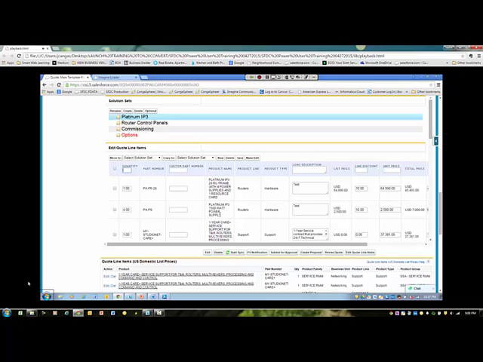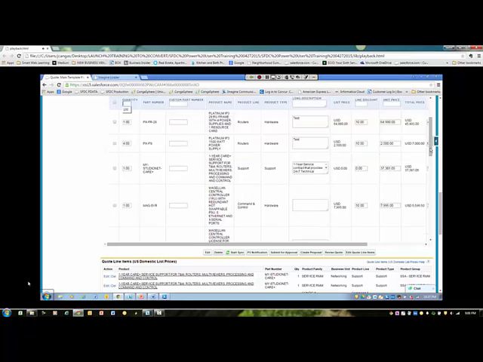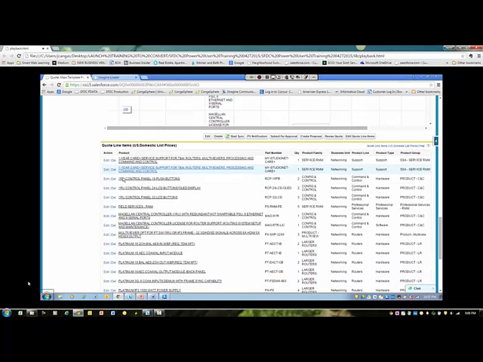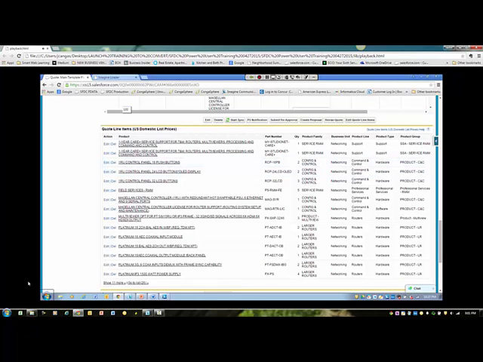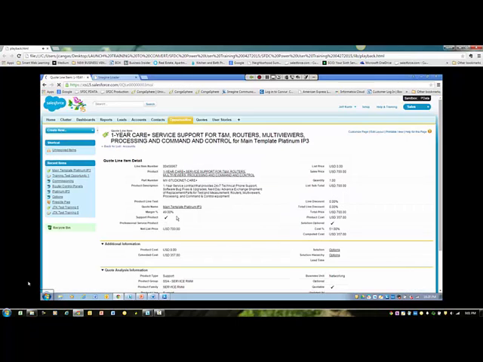We've also included in the next section a way that you can see all of the quote line items on the quote. It's more of a flat view, so it's not within all the different solution sets. So if you wanted to see, just real quick, what are all the line items that I have on this quote, this is where you can come to do this, and then you can drill down into each of the product information or into the line item information here, and then if you wanted to see more details on the product itself, you could drill down into the product.